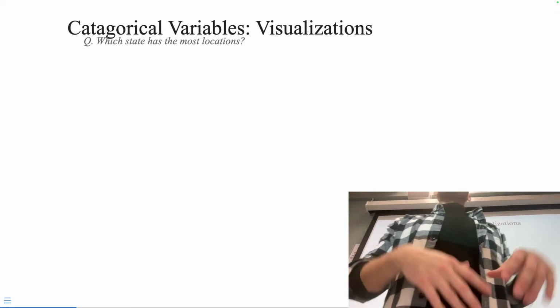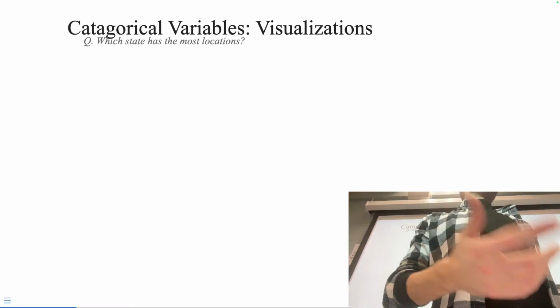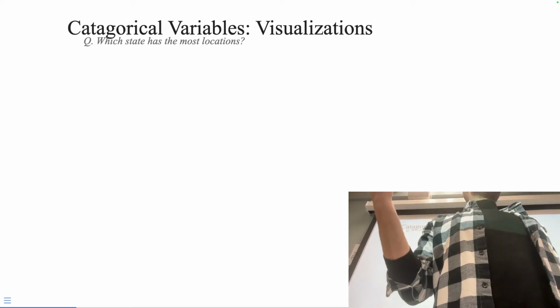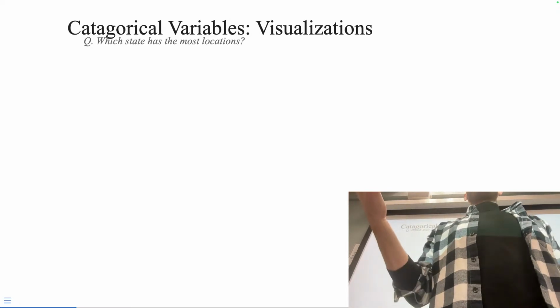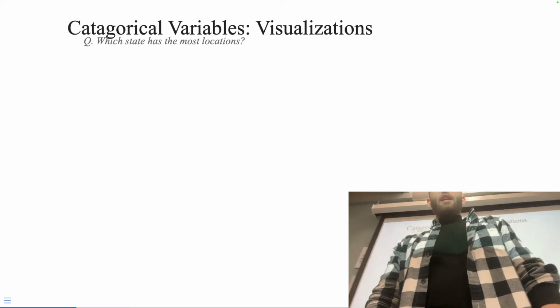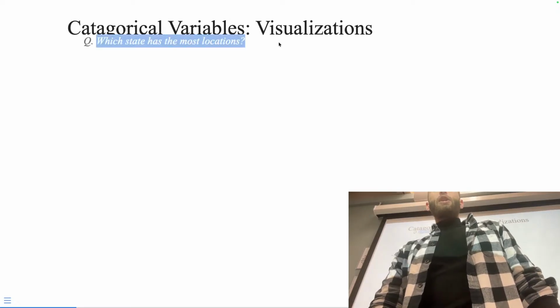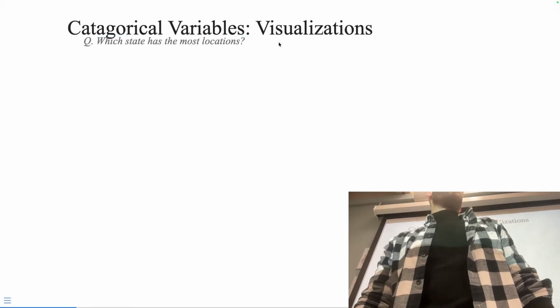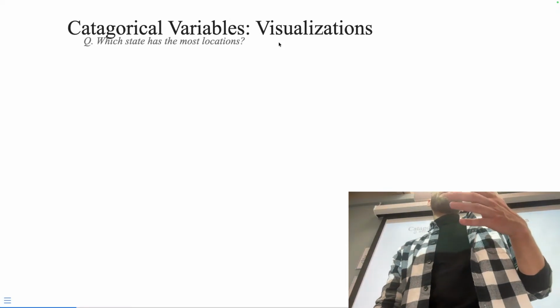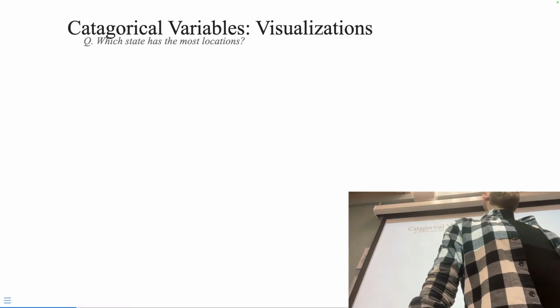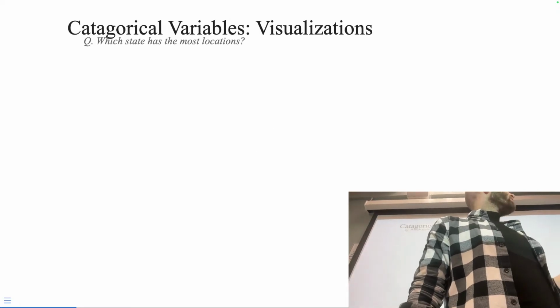Okay, so I'm going to show you a data set. This is on coffee shop locations. I have a data set, it's fake, but we're going to talk through it anyway. And my question, essentially, the first question I'm going to ask you, I'll ask a couple of other questions as well: which coffee shop has the most locations? So this will be the first question I ask you. This is the first question we're interested in.